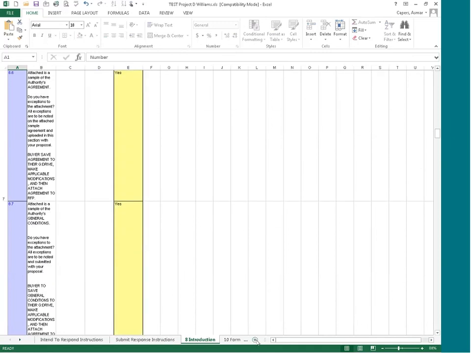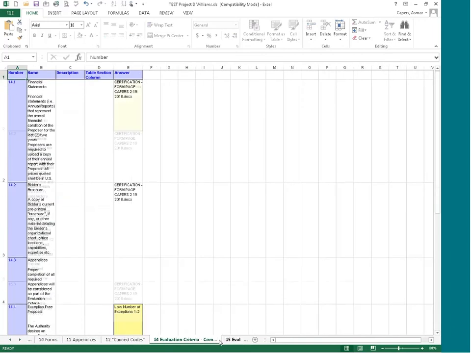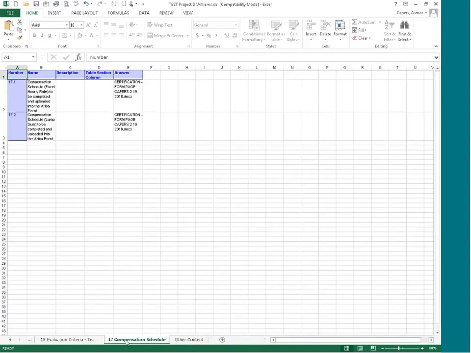And as you can see, we have the different questions tabs. Let's keep scrolling over. Okay. And as you can see, now we cannot attach documents to an Excel sheet. However, it will give you the name of the attachment which you did upload into the Ariba platform. So yes, we cannot attach documents to Excel, but it will give you the name of the attachment which is housed in the Ariba platform.